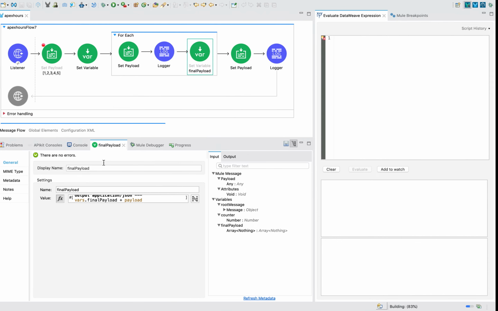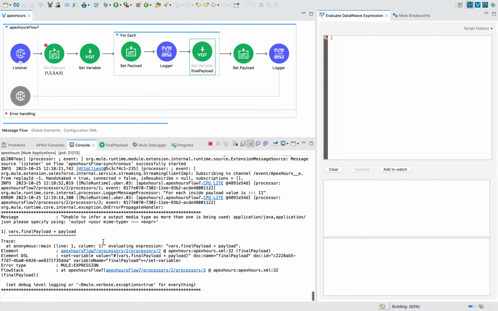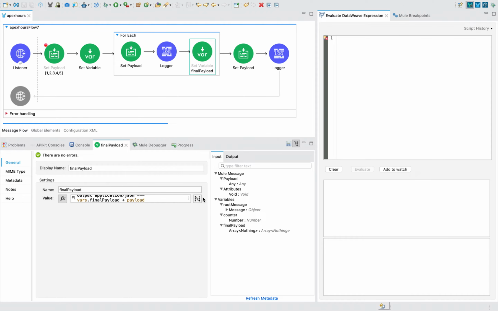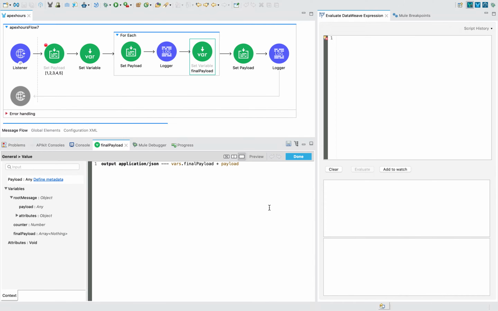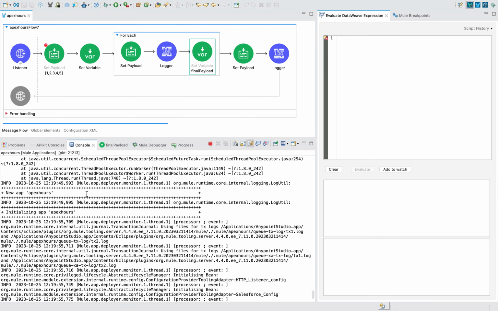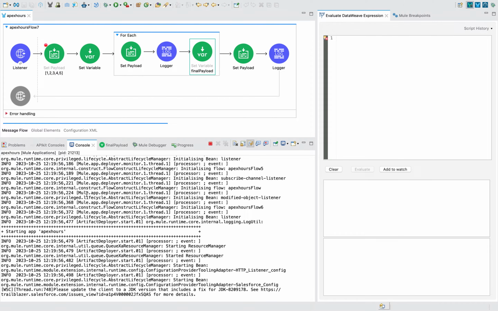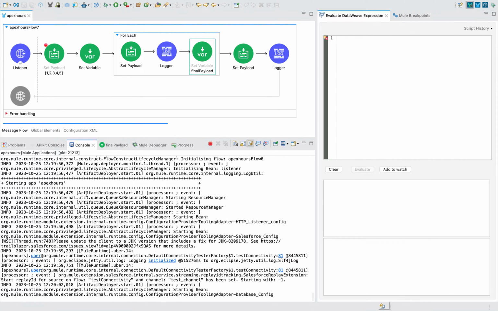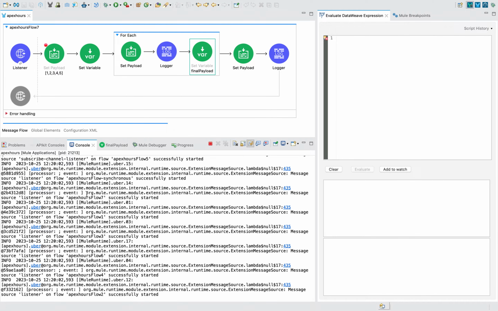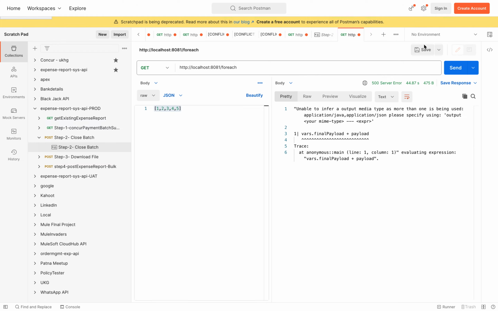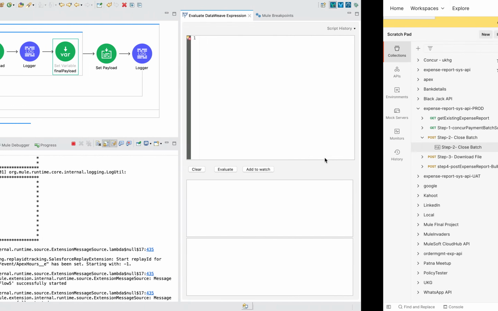Okay, again how to generate that scenario. Well, the mistake that I have done is I haven't defined output application JSON. That's why it is giving error. Let me redeploy with the latest code. Okay, this is successfully started now. Let me run again. This time it will work for sure.